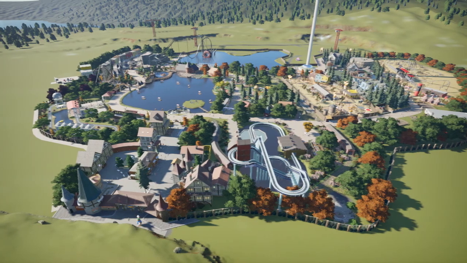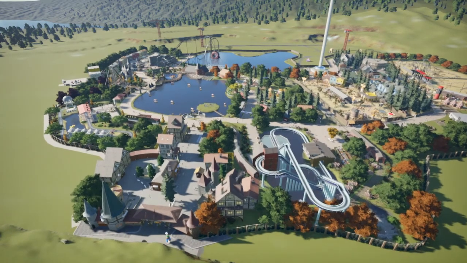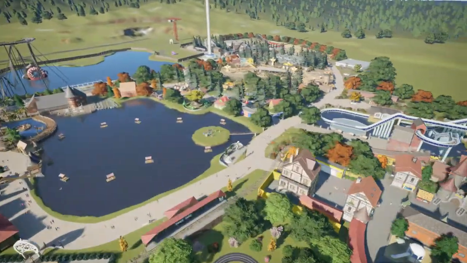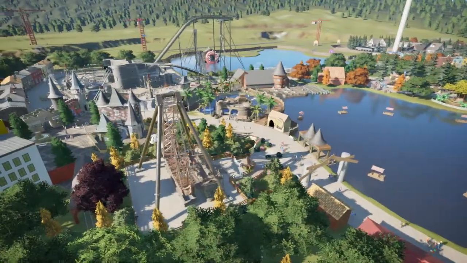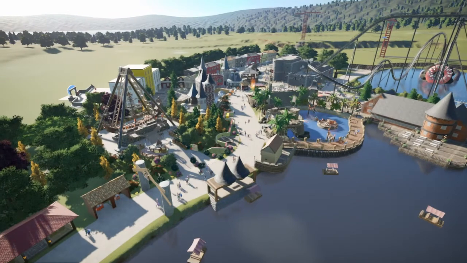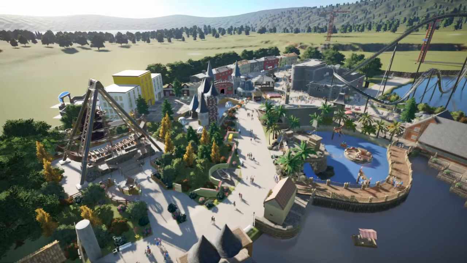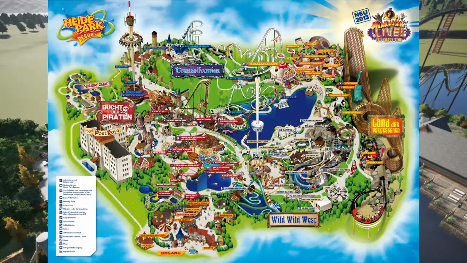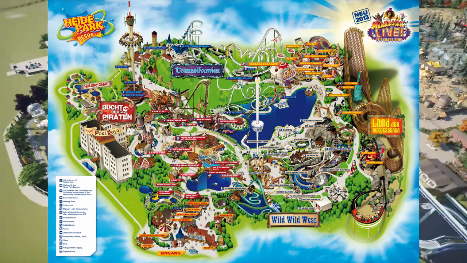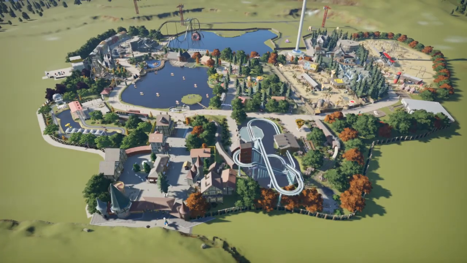Now I wanted to do a little bit of research because it was based on a real life park. I didn't just want to go in and review how it looked without focusing on something, because it was based on something in real life. I'll put up a poster now of the park map of Heide Park, and from this picture, when it disappears, you can see the park layout, and how similar it is.